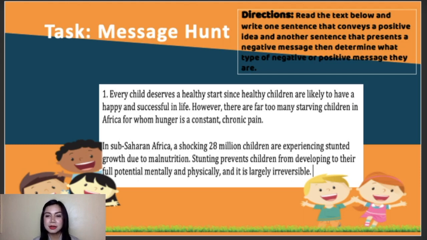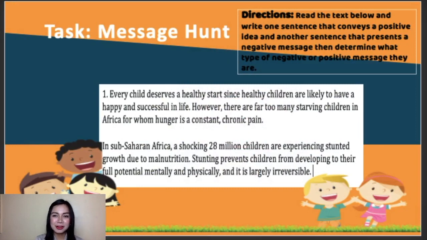Of course, let's have another task, but it's also part of the message hunt. Let me read the direction. Read the text below and write one sentence that conveys a positive idea and another sentence that presents a negative message. Then determine what type of negative or positive message they are. Okay, so we have two types of messages, the positive and the negative. And under that, we have positive logical and negative logical, positive emotional and negative emotional, positive business message and negative business message. Are you ready?